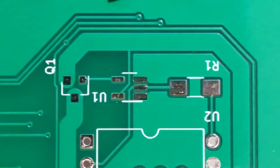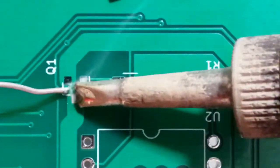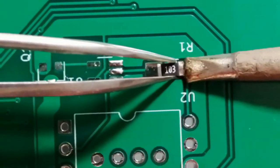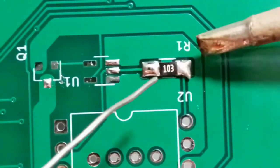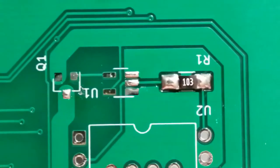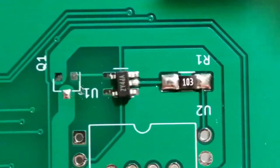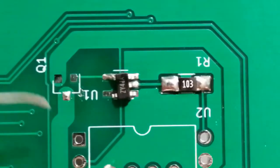Now let's prep the USB NES board with the surface mount parts. Place a small amount of solder on a center pad within the parts footprint. Use tweezers to place the part on top of the board oriented with the footprint and hold it steady. Heat the soldered pad with the soldering iron while pressing the part against the board until the lead makes a good bond with the solder. Solder the rest of the leads to the pads. Repeat this process for all three surface mount parts.